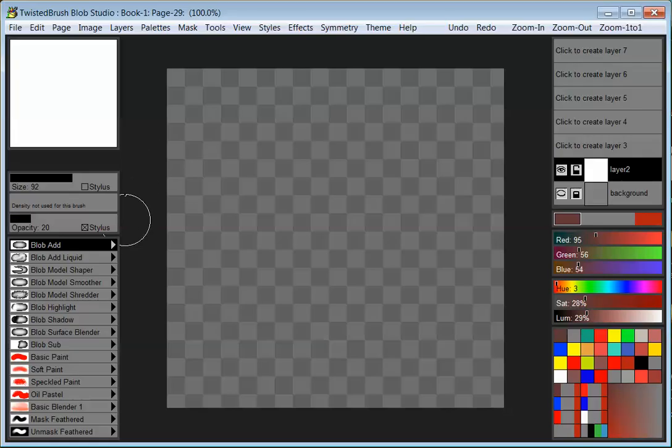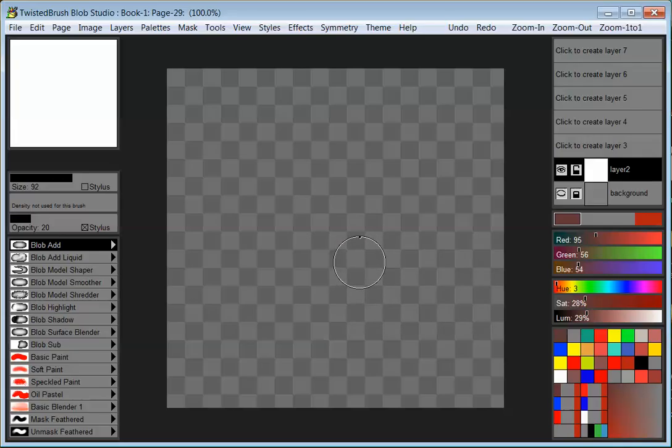So what I'll do here, just to give an idea of how to use some of the brushes and the basic concepts of Blob Studio, is just draw a quick object. And one thing to keep in mind with Blob Studio, and I'll contrast this to Liquid Studio, where in Liquid Studio you were creating a silhouette and then coloring that in, painting it, and shading it manually.